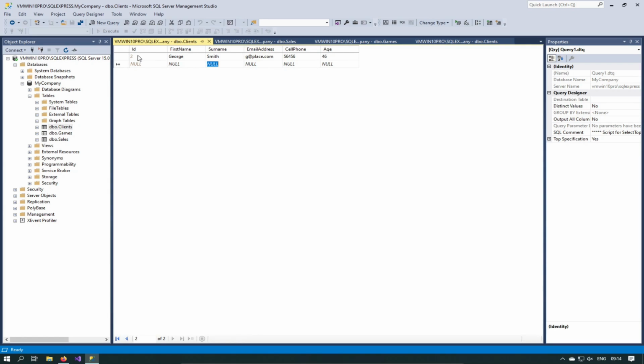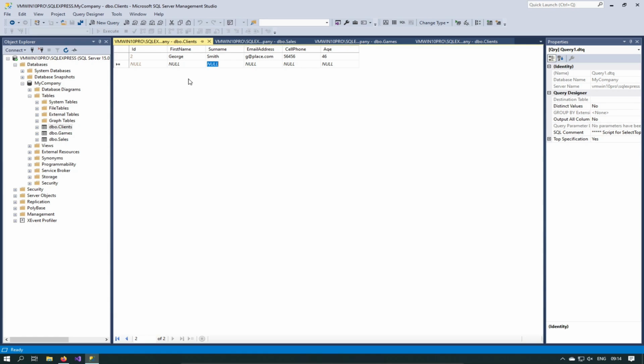It started on ID 2. I don't know why it does this. It never used to do this. It seems to go 2, 4, 8, but once I start doing it by hand, it does 1, 2, 3, 4. So I'm not quite sure what's happening with that. That's probably some new feature or something. So now we've got one member in our database.